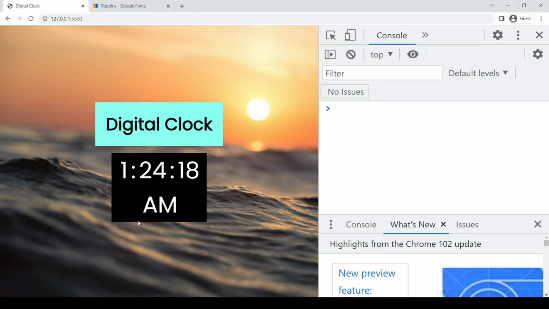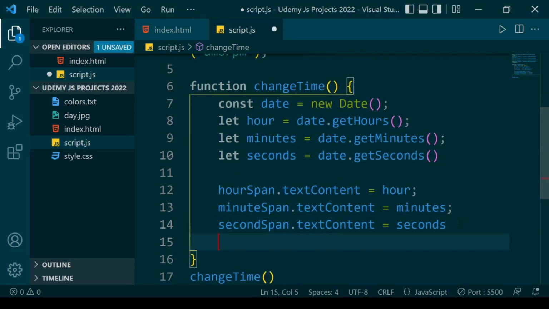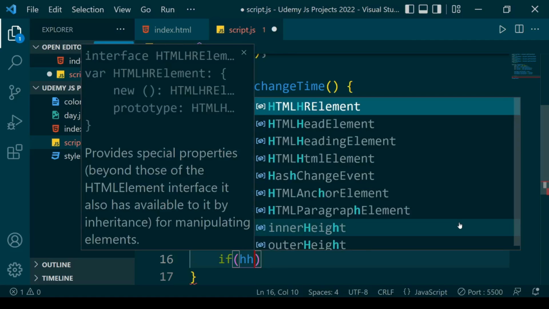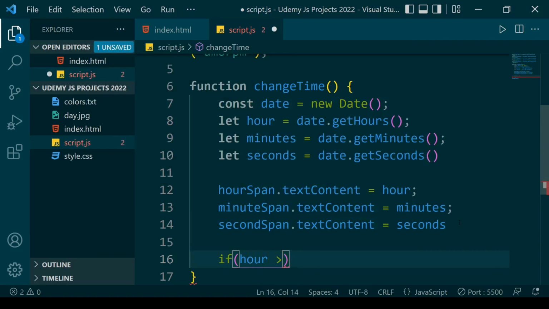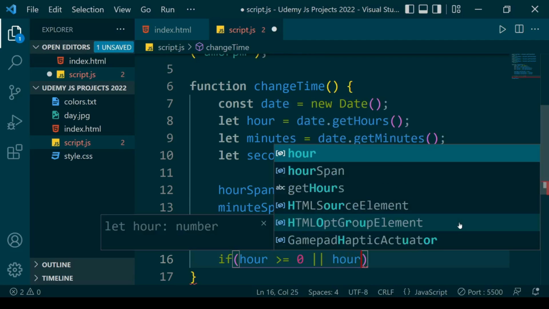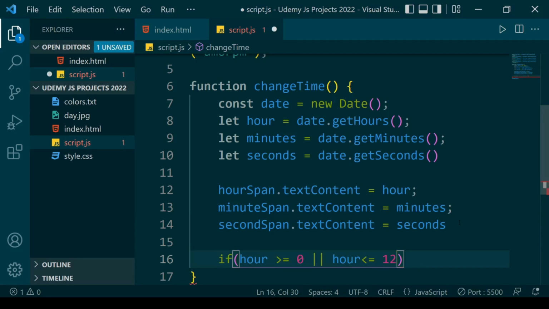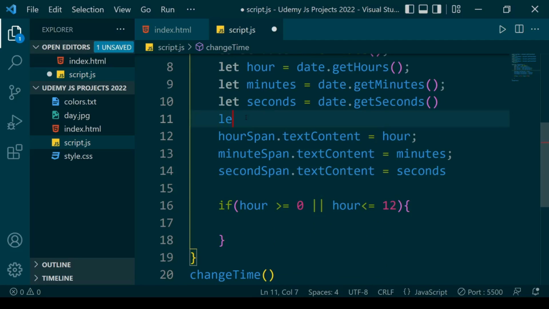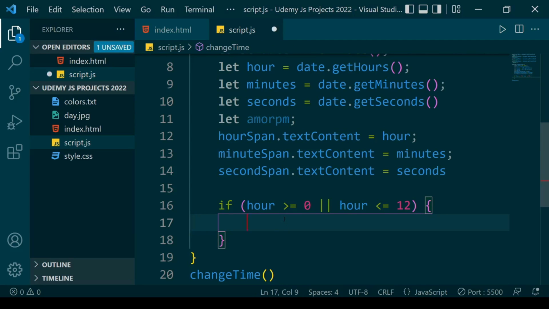We also have to change this am. I will type here only one condition, which is if r is greater than or equal to 0, or r is less than or equal to 12, then I will create a variable here, let amOrPm, and I will give it nothing as a value, and I will change that am pm value to am.